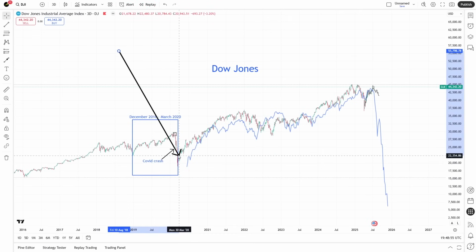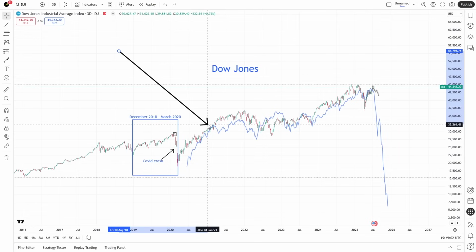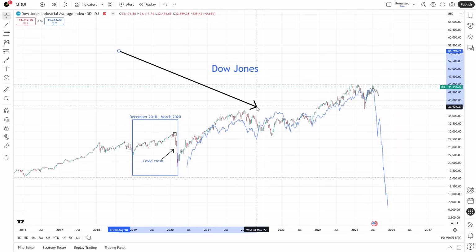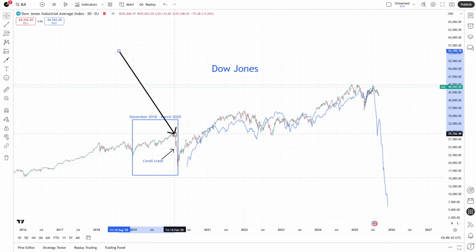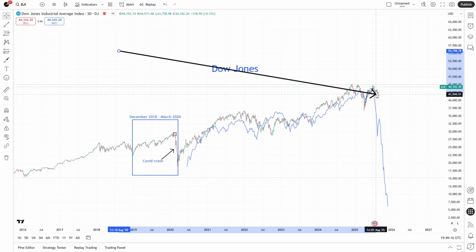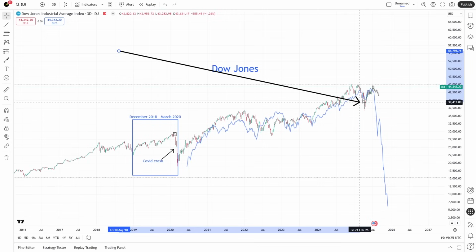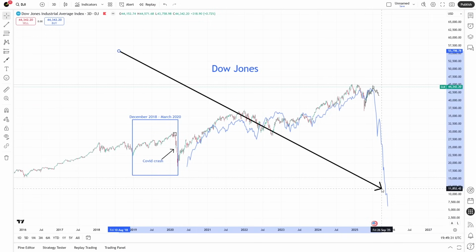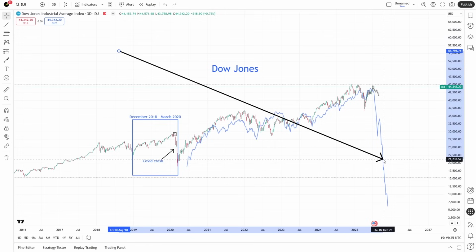This crash is the C19 crash. So I basically took this structure, matched it to the timing, height, and depth that comes after this box, and this is what we get. So this little tiny box is this black fractal. Now, this is on a smaller time frame. And the reason why I do that is it can allow us to track where we are in the structure. So it's my belief we are currently working on this final peak, and then once it's complete, something big is going to happen, something that has likely not happened in our lifetimes.